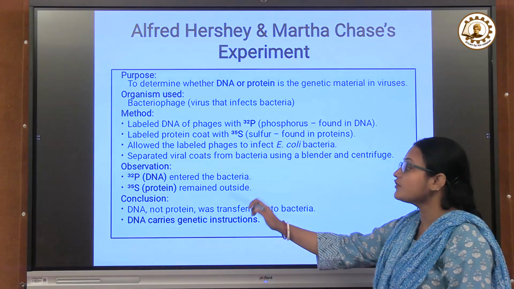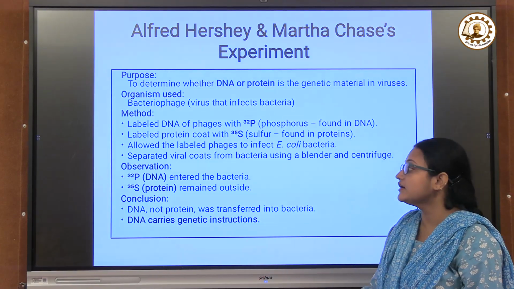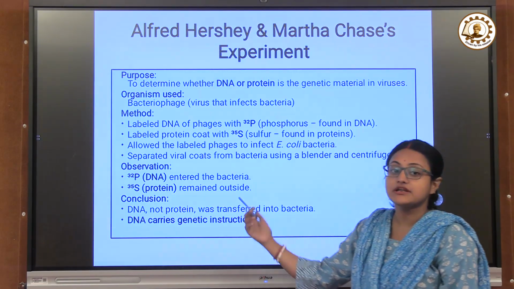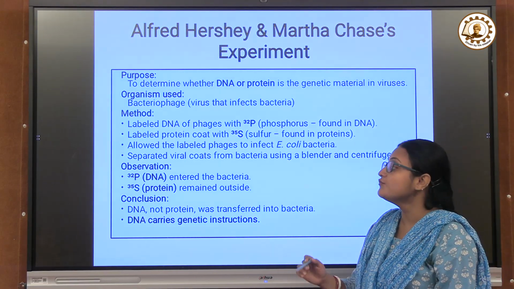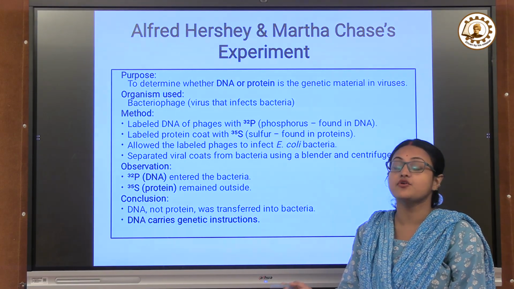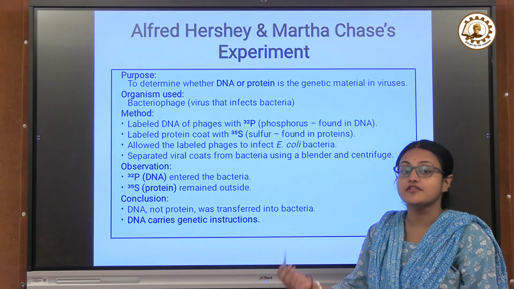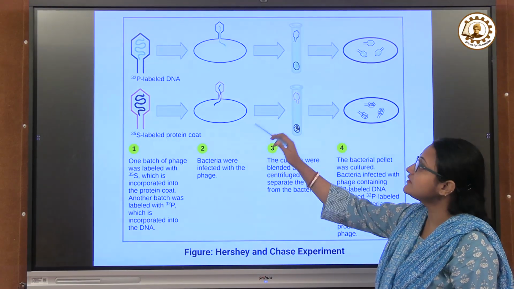On observation, it was seen that the P32-labeled DNA entered the bacteria, but the S35 protein label remained outside. So it is the DNA which actually entered the bacteria. So they concluded that DNA is the genetic material which is transferred from the virus to the bacteria. So this is the experiment.